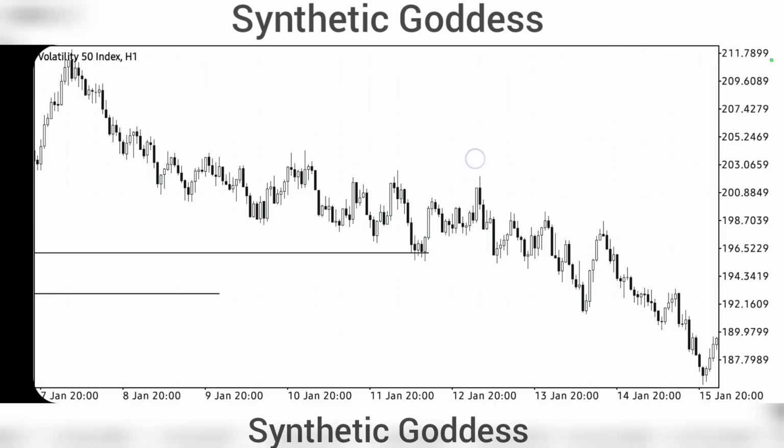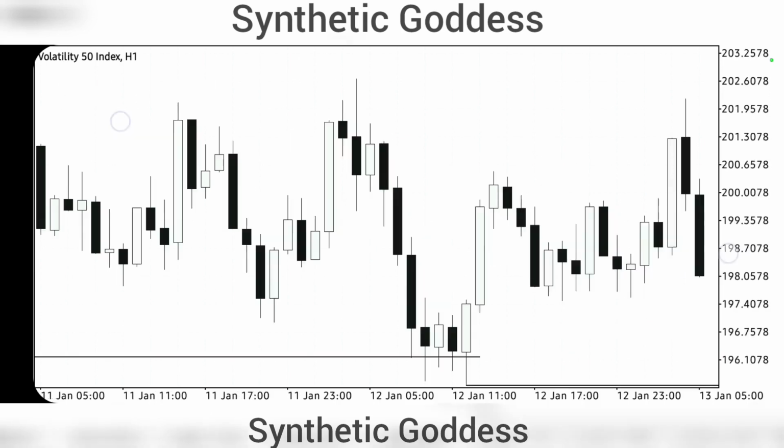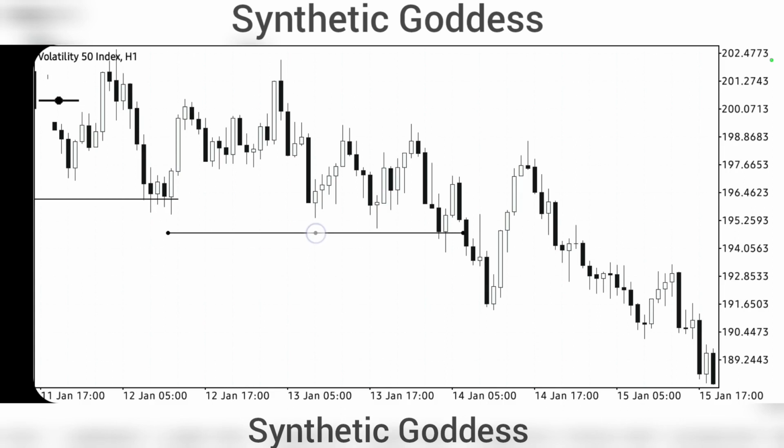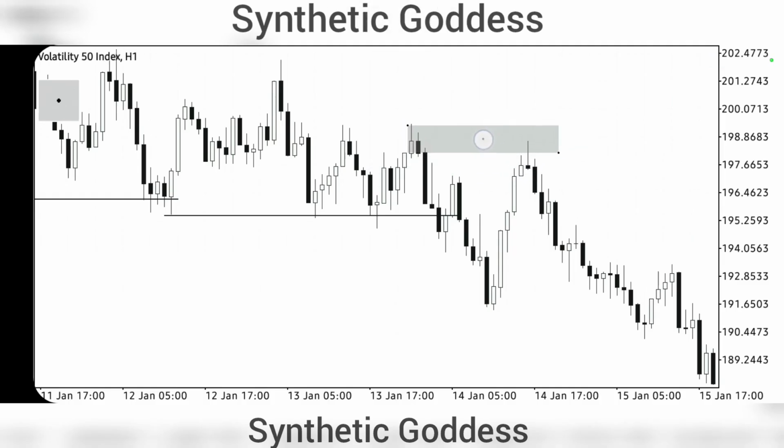This is a break of structure, possibly on the 30 minutes time frame, which is totally aligned with our time frame alignment. So it simply means you are just bringing out a POI around this area. We had our last break of structure to the downside here. We had an inducement here, and so you're waiting for the market to come back into an area like this so that you can continue your movement to the downside, since all the time frames have aligned.